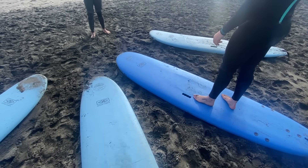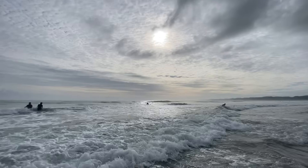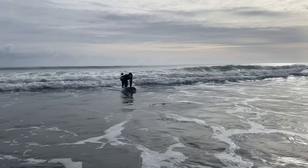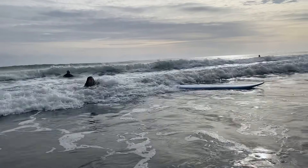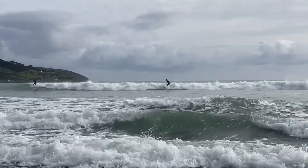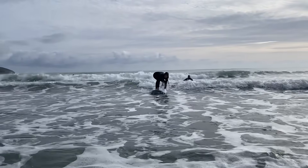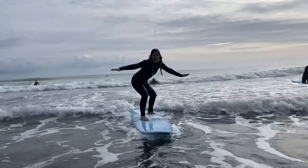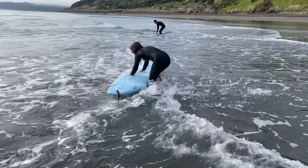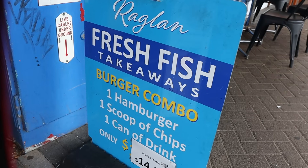Now until today, Nick and I have never properly surfed before. So the first part of our lesson was learning how to stand on the board and pop up. My one goal of the day was to stand up at least once. Honestly it took a while, but I clumsily got up multiple times. Shout out to Rock, our instructor from Raglan Surf School. We had so much fun. I have to be honest — I am loving Raglan. Loving, loving, loving it.